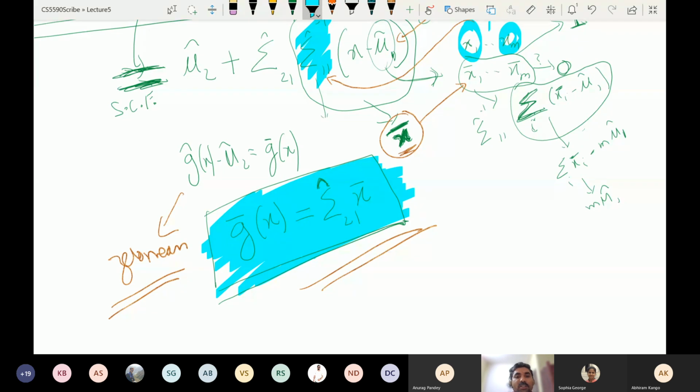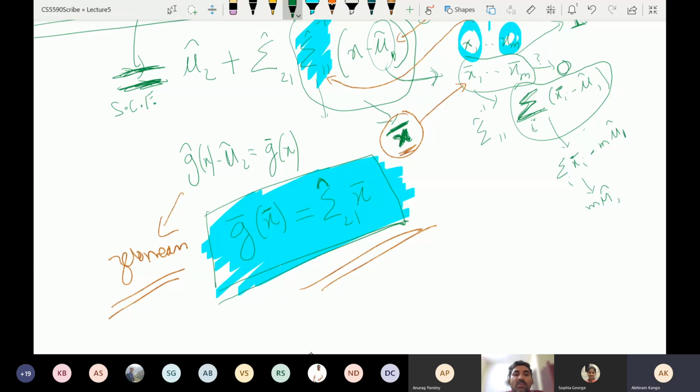So if this is clear, I'll tell you what is good about this equation. So till now it is fine. I'm just normalizing my outputs and inputs. That's all. Sir, actually, should it be g bar of x bar? This is g bar of x bar, correct? Yeah, that's true.